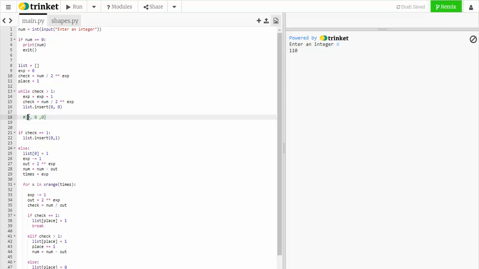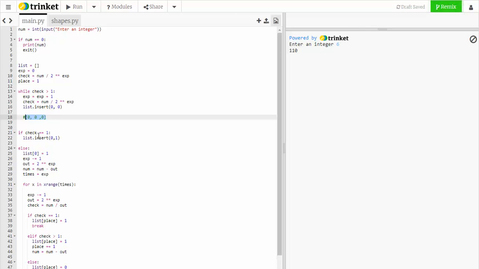But now, when it goes to the next loop, the check will not let us back into the loop because check is going to be less than 1. It's going to be 6 divided by 8, which is I think 3/4, or is it 2/3? Yeah, it's 3/4. So it's gonna spit out of the while loop. So now we have these 3 zeros in the list.